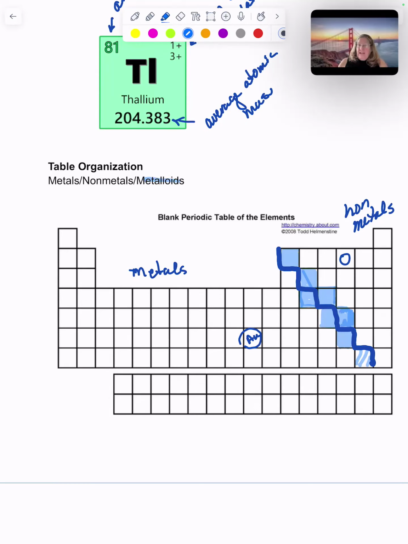They're shiny, they have a luster, they're electrically conductive. They're all solids with the exception of mercury. Nonmetals have solids, liquids, and gases. Metalloids are going to have properties of both. Some nonmetals are also brittle. Some metalloids are brittle but shiny, so it has properties of both metals and nonmetals. The metalloids we're finding are more and more unique uses.